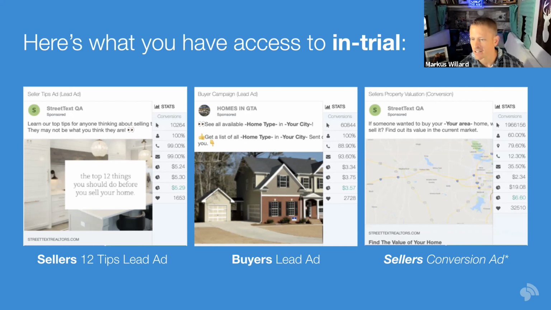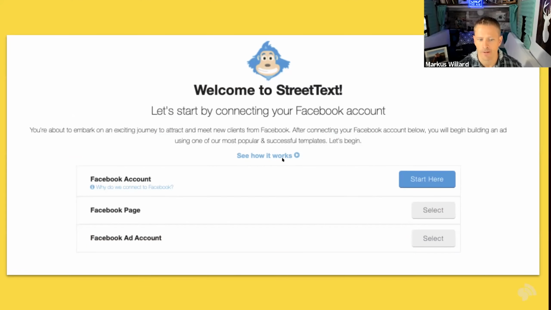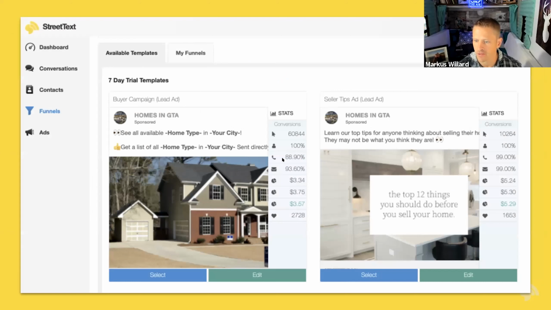That's the key. If you come here and you have a bunch of ads already set up and your leads are coming and you're like, I can't talk to them, I'll show you why. Here's the key. So, as we step into this trial, we've got buyers and sellers and much more. We need to connect your Facebook ad account and your Facebook page, because that's how we're leveraging Facebook advertising. And then out of this, we'll be able to help you set up these ads, review your ads if you already have them, and give you best practices around setting up buyer ads and seller ads.